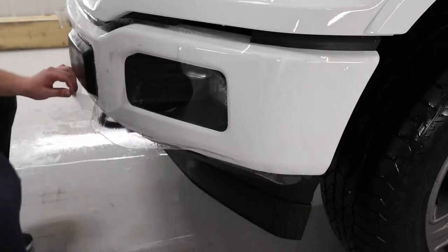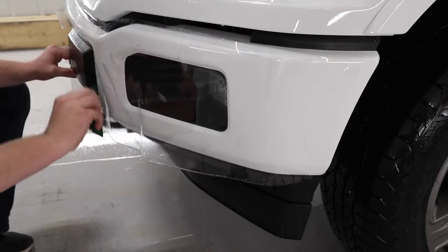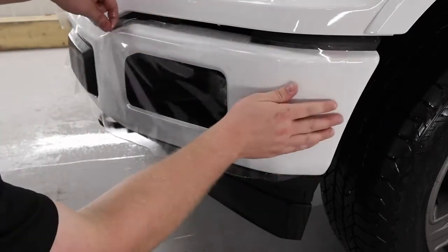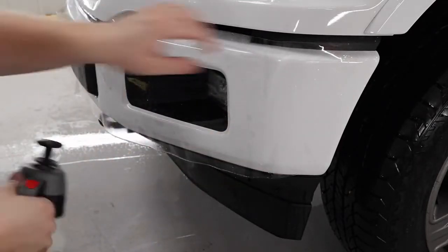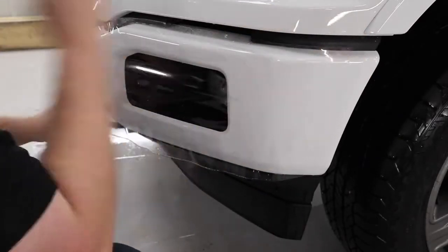Plus, as you're going to see soon, as I start to stretch the film over towards the wheel well, I have a whole lot more film to stretch as opposed to when I have that hole pre-cut out. I have a lot less film to stretch, and it doesn't look very good on the truck. So that's my reasoning behind deleting the fog lamp cutout.